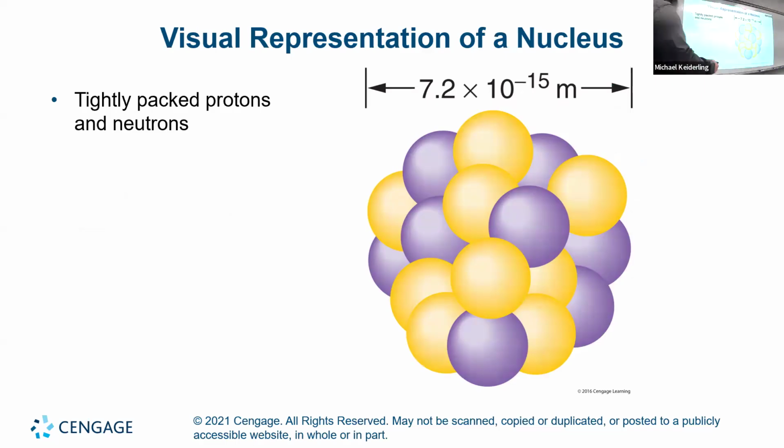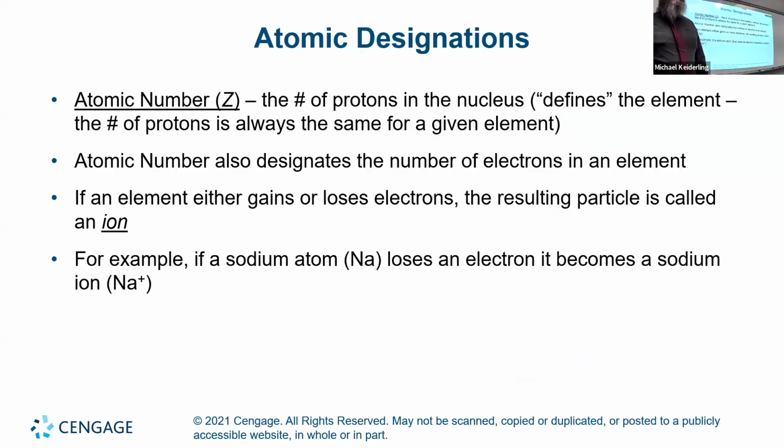So this is a visual representation of a nucleus. It's made of tightly packed protons and neutrons. They're being held together by the strong nuclear force, but the strong nuclear force only works over a certain range. And so eventually it weakens. And so as you get to bigger and bigger atoms, you need more and more neutrons to hold it together. And actually all atoms above a certain mass, a certain number of protons, are unstable. So when we describe an atom, we can do this with a couple of numbers.